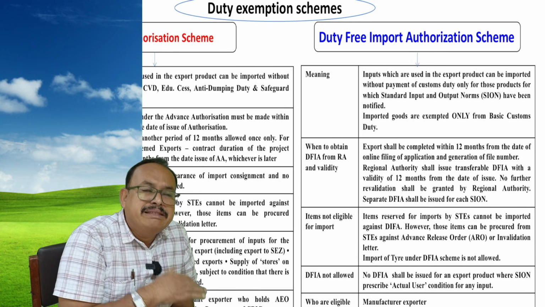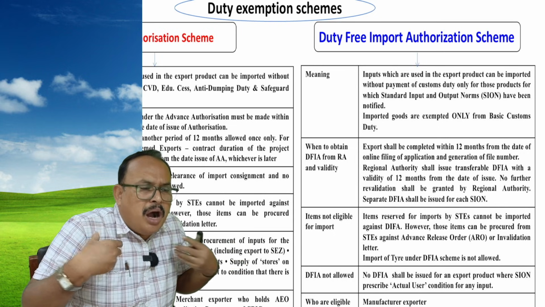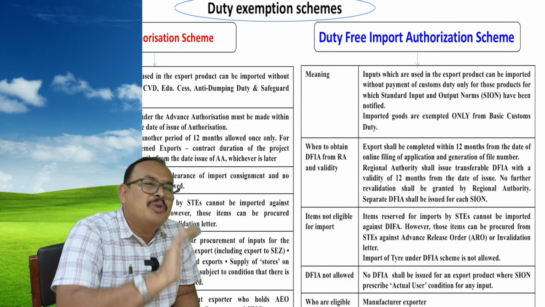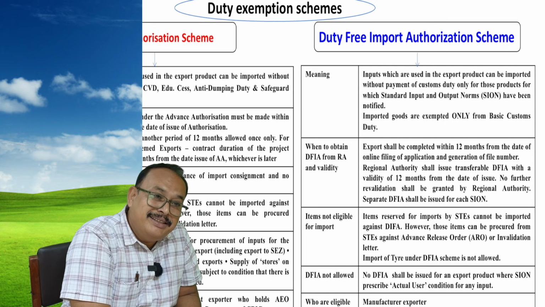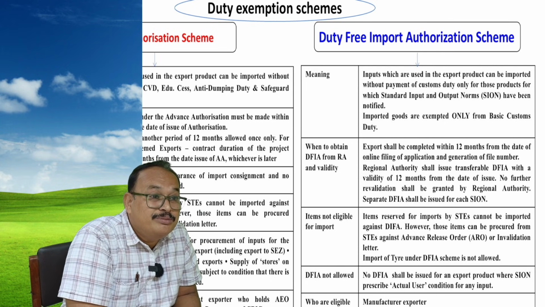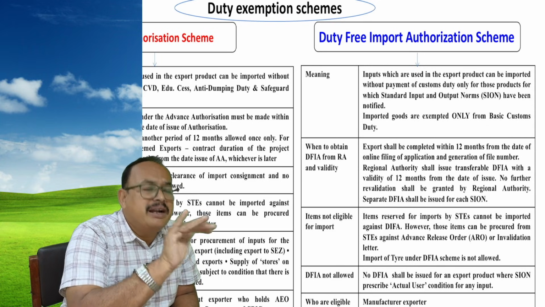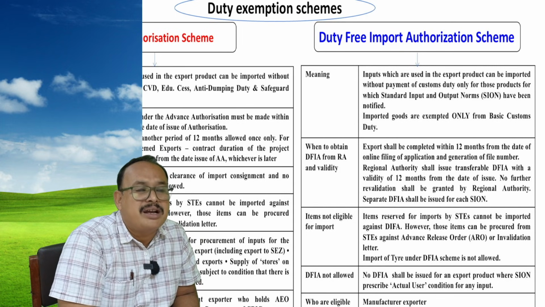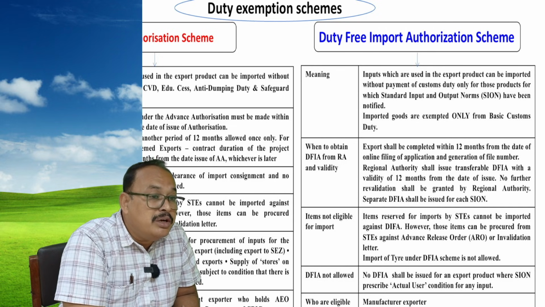But this is not an actual user condition. Reason? Post-export. After export only I am getting the benefit. It has no export obligation. But one condition should be satisfied: the goods which I exported should have a value addition. When I import the goods, I pay the import duties. For example, I import goods worth 100 lakhs. When I export, there must be value addition, VA. What rate? 20% minimum required. That means my export should be 120 lakhs minimum.